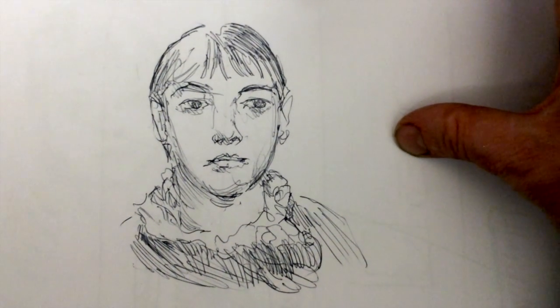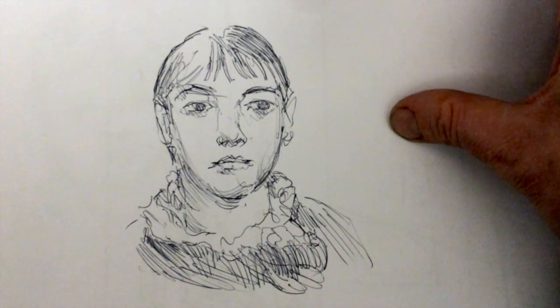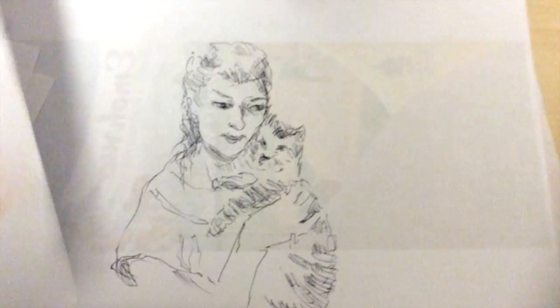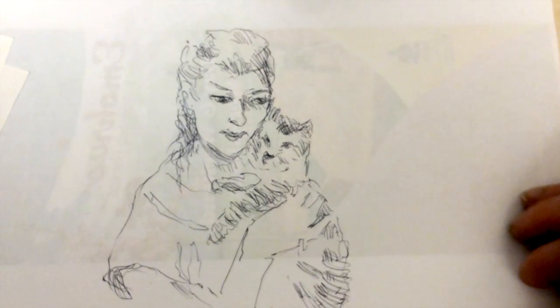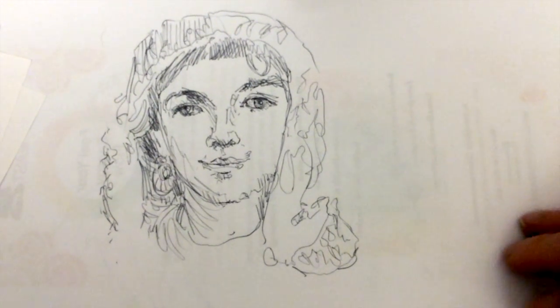This is my first attempt at actually doing any of this on camera, so whatever I'm going to say into the mic, you just have to put up with it. The artist of choice tonight was Rinwar. What I did is I just sat with a computer, got really old paper that I usually scribble on before I throw out, and I just drew with a biro with no desire to create masterpieces.